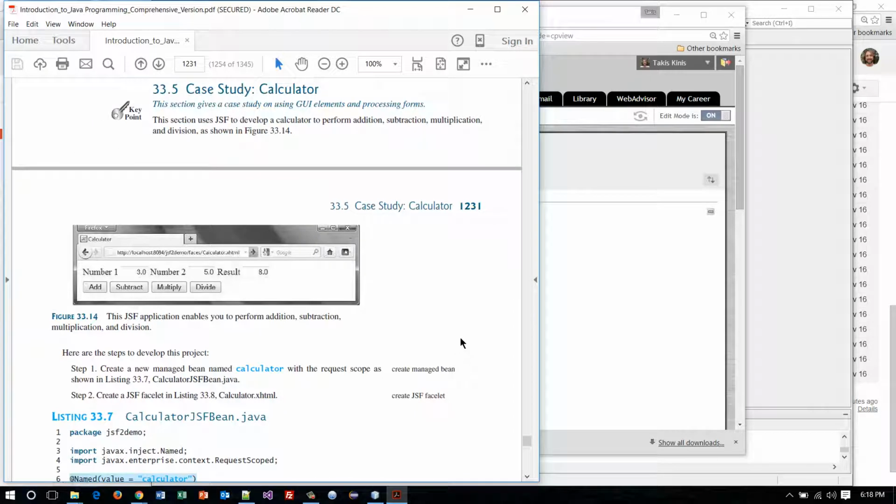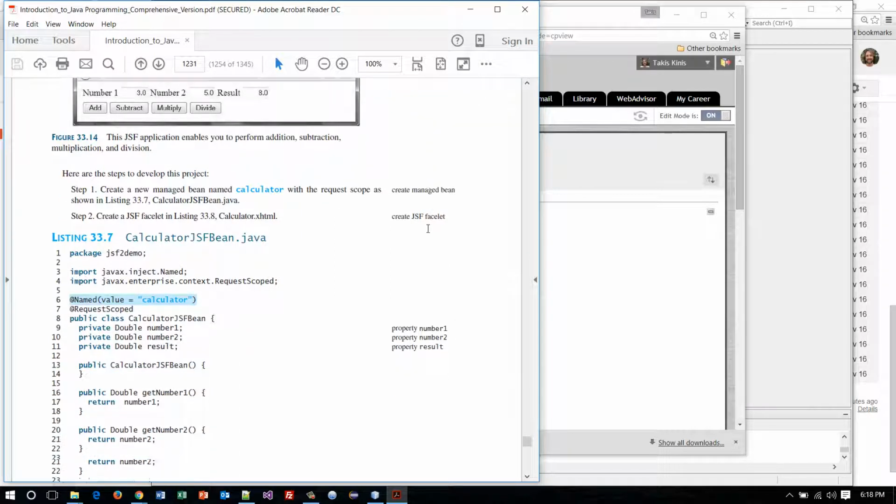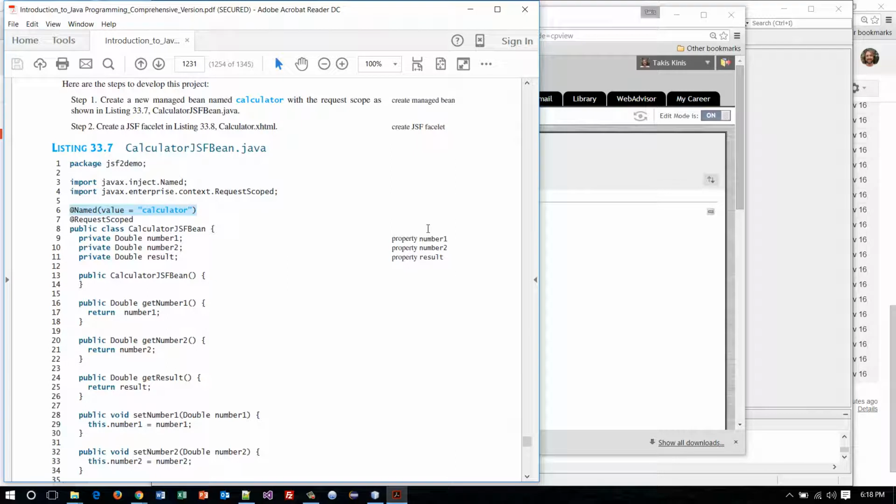We're still working in Unit 5, and we are in Chapter 33 at the very bottom of page 1230. We're going to be working on this case study where we're going to build a calculator, and we're just going to follow along with the example here and try to do all the tasks that are defined. Now, I don't want you to type this stuff in. That's not really the point here, is to build up your coding typing skills.